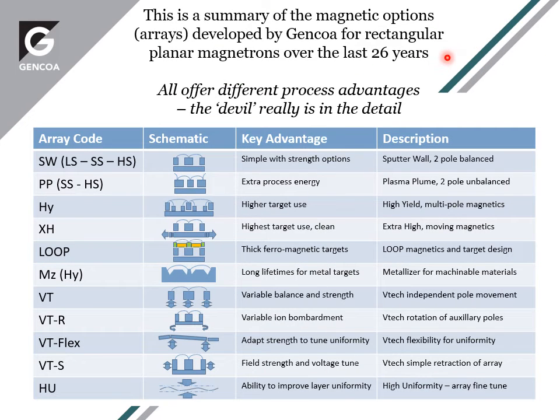So this is just a list. I'll not go through it in detail because each one of these is basically a different magnetic system, and I'm going to send a slide or two on each one to give you the introduction and the basic reason for using the different types of arrangements. Effectively they're bracketed into static, with different degrees of complexity, and then moving systems, where we introduce some magnet movement to change the properties of the field.